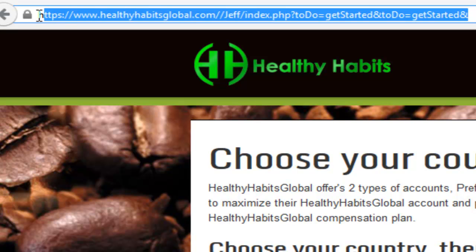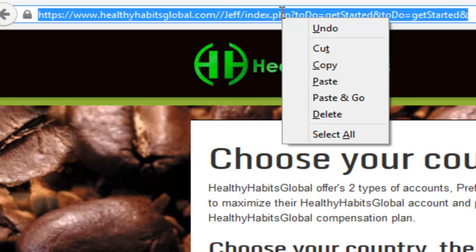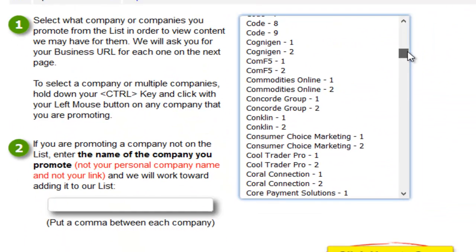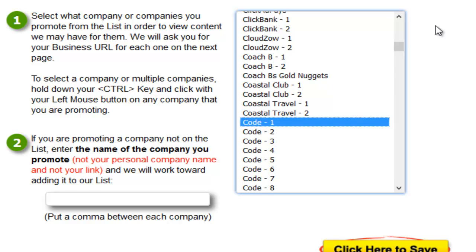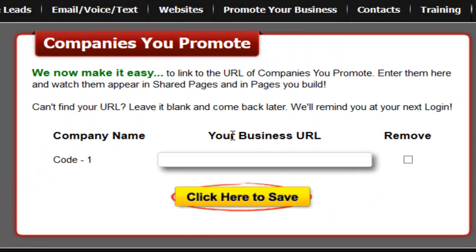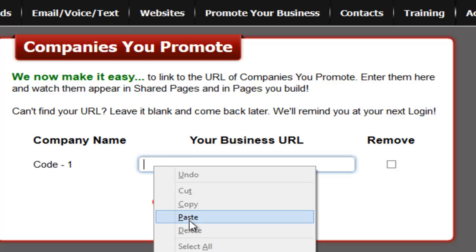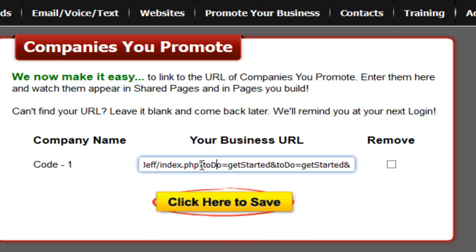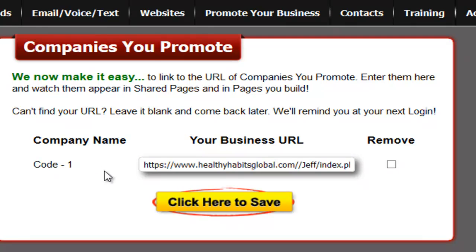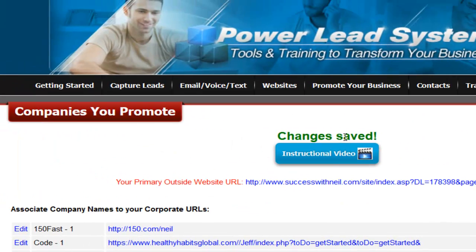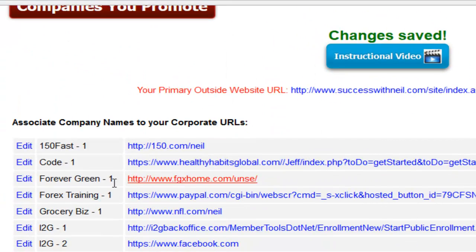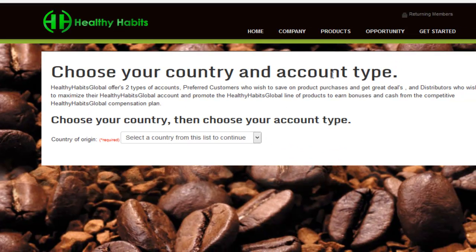I'm going to take this getting started URL, and let's just pretend this is mine. Let's pretend that's my username. Let's go ahead and just use code 1 because that particular company is not even in the list yet. I would instruct them to paste that right here. But I would also, if I'm the one creating it, do the same step. I would come here, paste in the URL, click save, and I would always check it. I always tell people to check it. So right here, code 1, just click on the link to make sure that the page comes up.